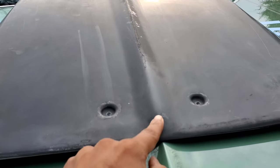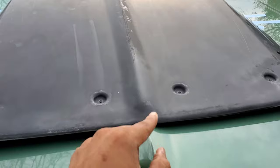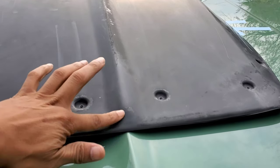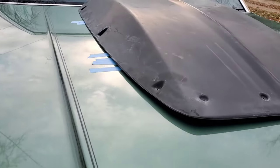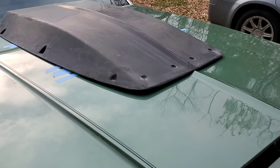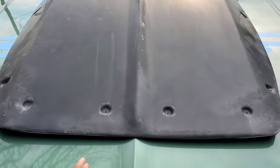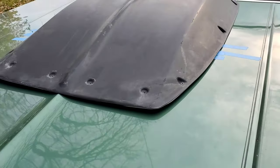This has got to get cut in with a V and then I got to thin it out, so it comes up to this natural hump. Then basically bolt on. I'm gonna do a test fit and then I'm gonna get this painted. Line up my holes on here and go straight through.